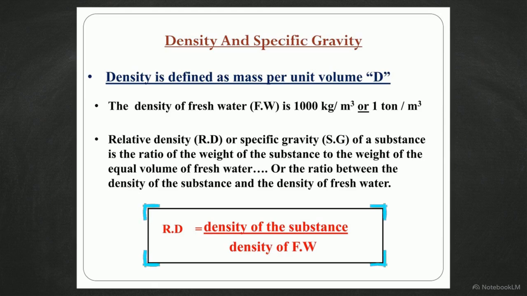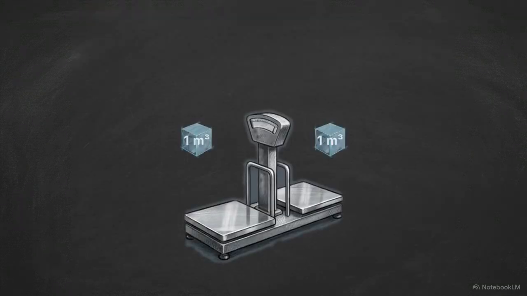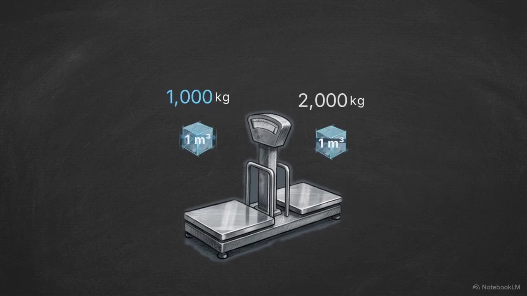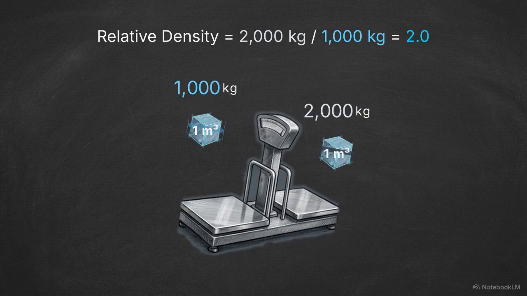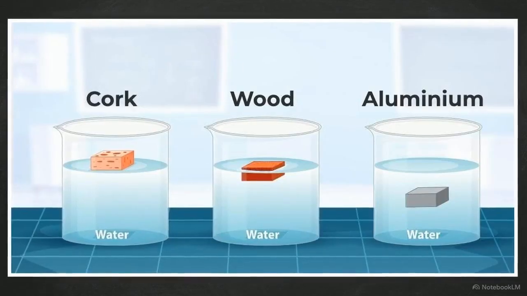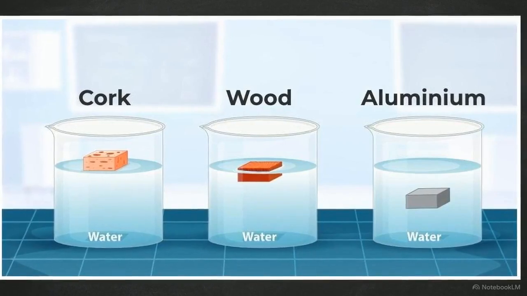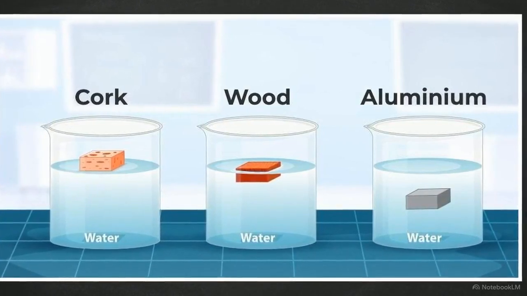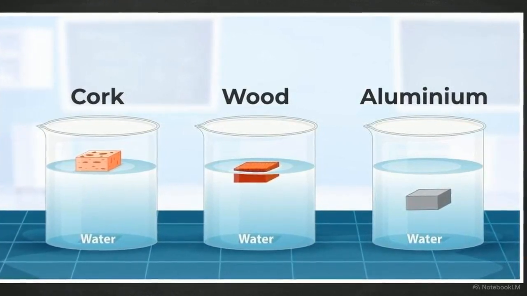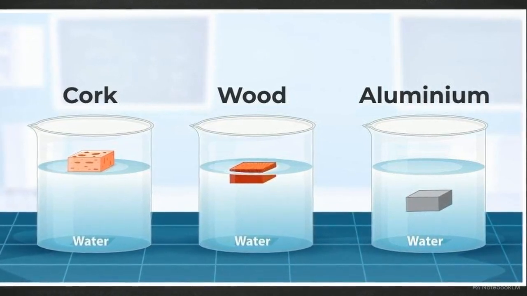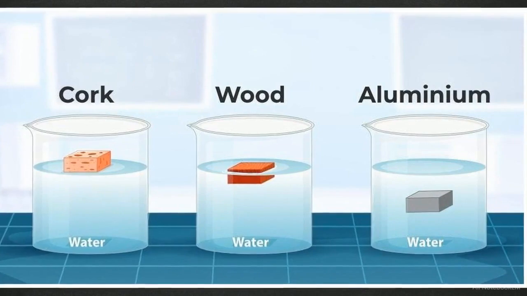Relative density is a mathematical ratio used to adjust calculations for these varying fluid weights. The concept is straightforward. It compares the weight of a given substance against the weight of an exactly equal volume of fresh water. Look at this diagram. It shows 3 identical volumes of water interacting with different materials. The cork, the wood, and the aluminum all occupy the exact same physical space, but they displace entirely different amounts of physical mass due to their unique densities.